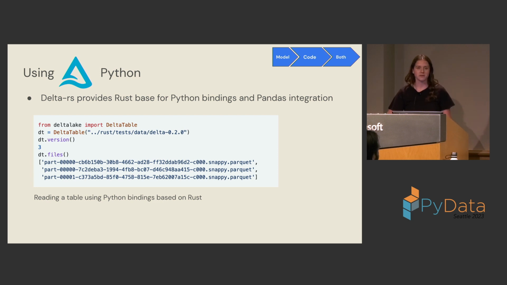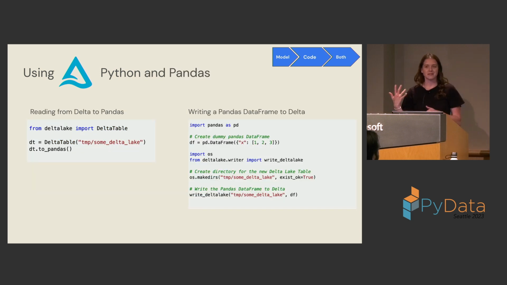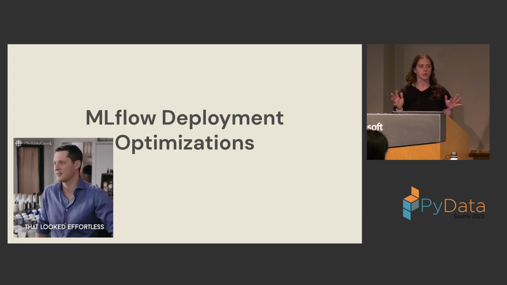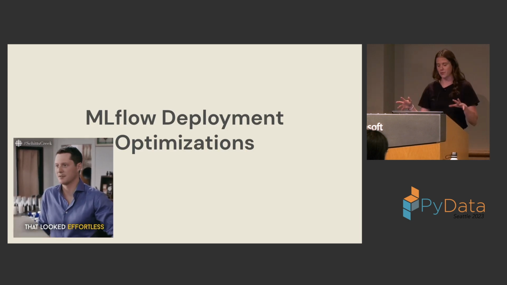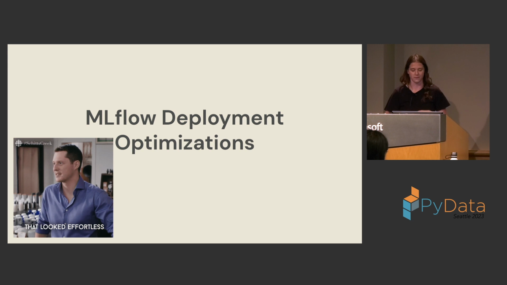And this plays right into the Pandas integration. So in data science, right, Pandas is pretty much the standard for single node data science. So you can read from Delta directly to Pandas using the Delta table APIs as well as the to Pandas functions. So you result with a Pandas data frame. And then in the reverse, if you have a Pandas data frame in memory and want to write it to a Delta table to get that versioning, to get all of the access to that metadata in the transaction log, you can do that using the write Delta-like function too. So Spark is no longer needed. Spark is not the only way to interact with Delta. You can interact with it using vanilla Python.